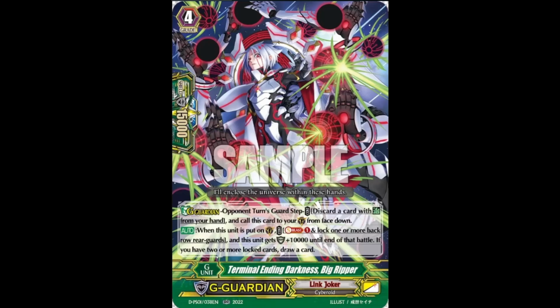The other thing is, locking your own rear guards for Messiah definitely really helps out a lot. Now, any other Link Joker deck, maybe not as much. Now, since this is premium we're talking about, there are still decks that could retire stuff during the end phase, so locking them to prevent them from being retired is also another option. So this is overall a decent Link Joker G-Guard.